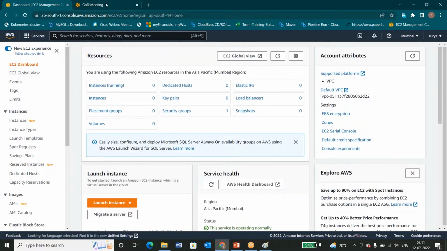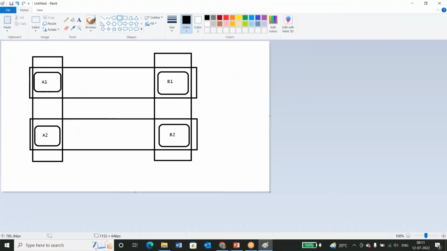Based on that you can come to a conclusion about how many availability zones we have. So here, for example, I've taken only two availability zones, and let's assume there are two companies called Company A and Company B, and these two companies hosted their servers in the same region, as you can see on this diagram. Company A is hosted on region 1, availability zone 1 and availability zone 2.